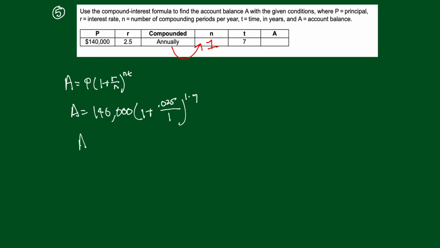And I got the amount that will be available is 166,416.87. Now, I'm getting more decimal places, but it's money, so I'll round it off to 2 places. So the amount that's going to be available is $166,416.01.